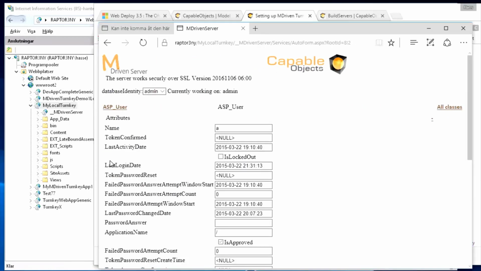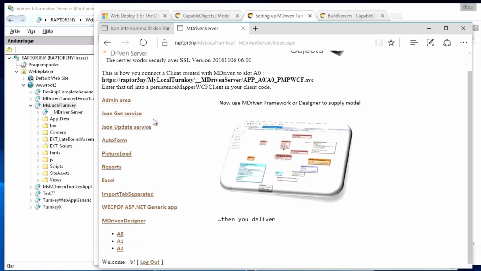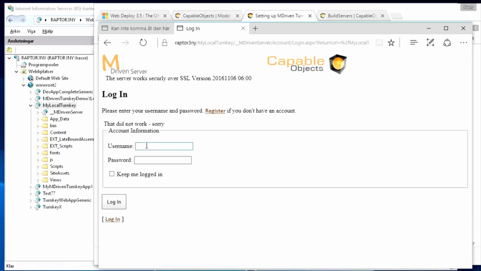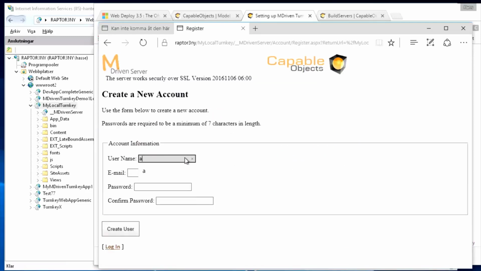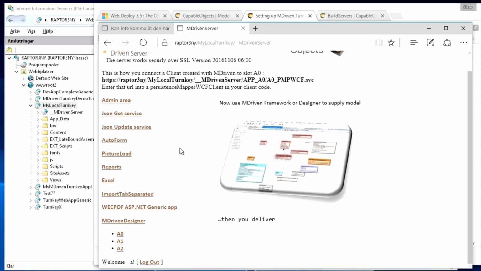I can go into that and rename it old and submit those changes. And now I log out my B user, and I will register a new A user, with a password that I know. 1 2 3 4 5 6, 1 2 3 4 5 6, create.